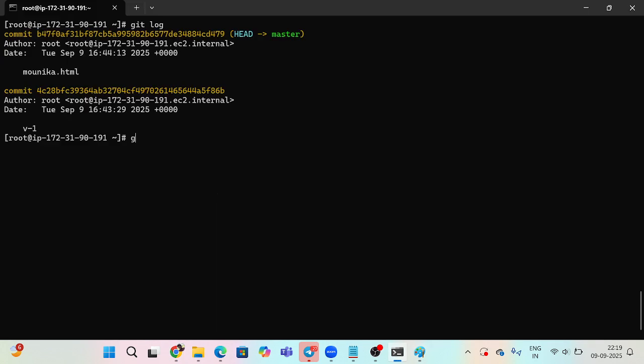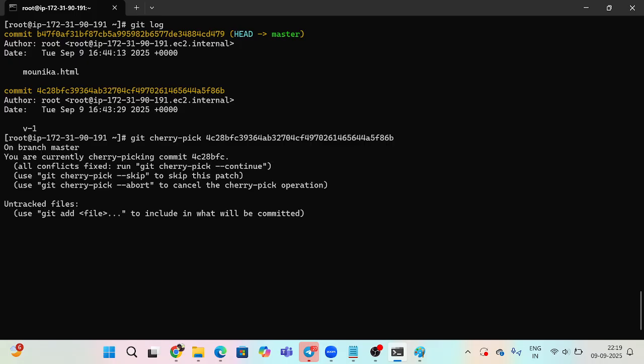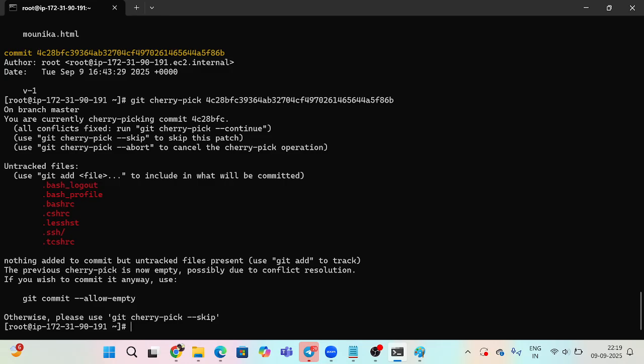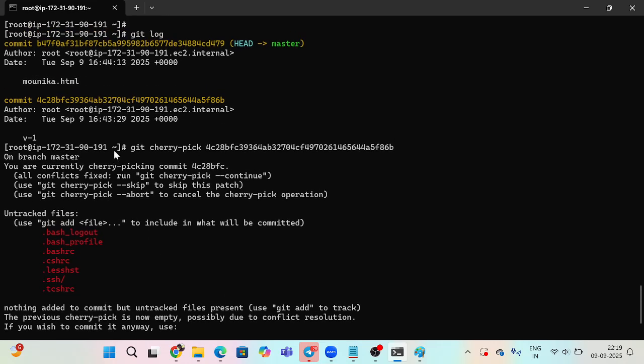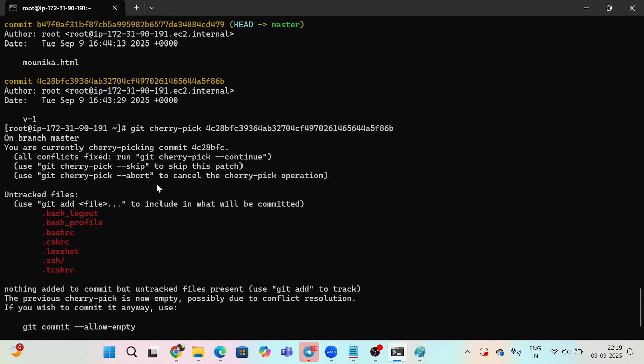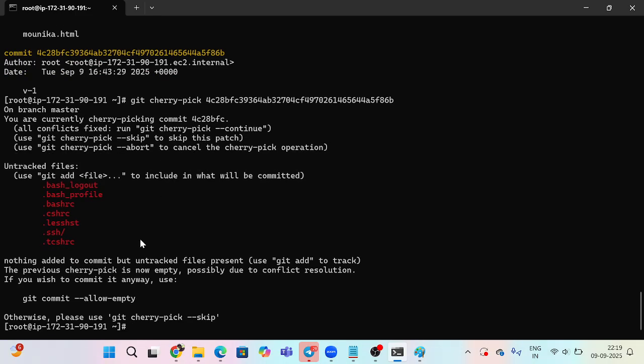Here we have 2 commits. git cherry-pick commit id. See, it is going to pick it here on the master branch.